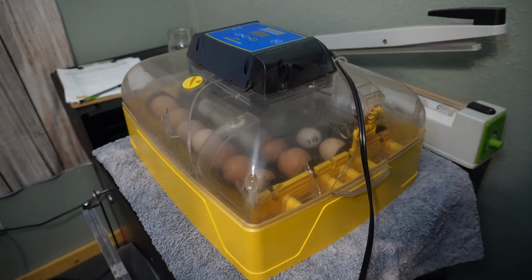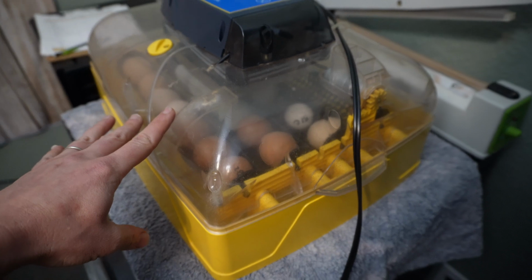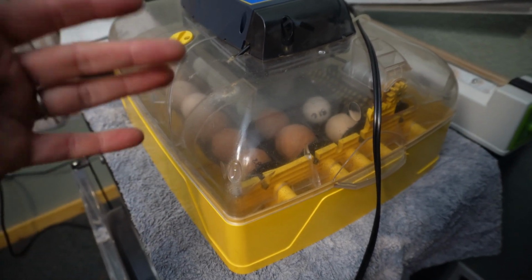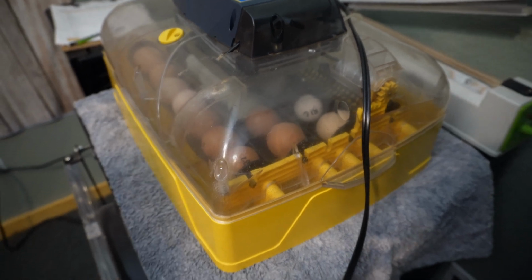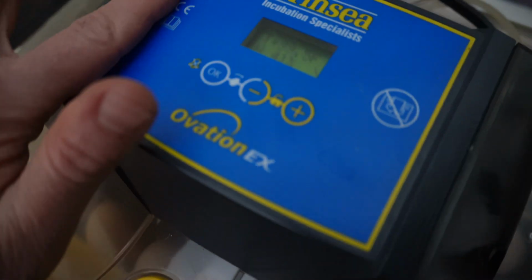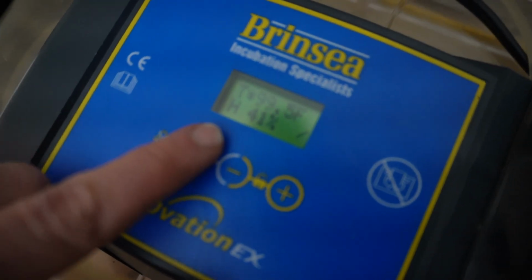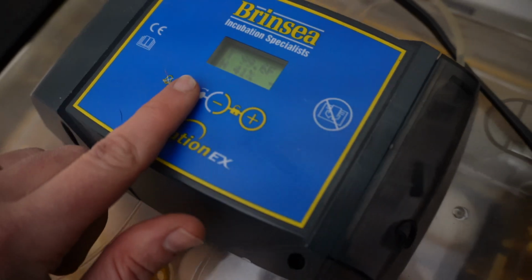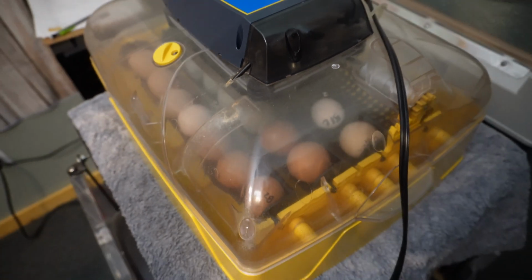I have two different incubators running right now. This is my main one, the Brinzy incubator. It holds 28 eggs. I love it because it automatically controls the humidity for me, so I can just set it to what I want. I had it set to 40% humidity, and it's holding at 41, pretty good. The temperature is 99.5, so it's a really hands-off incubator.